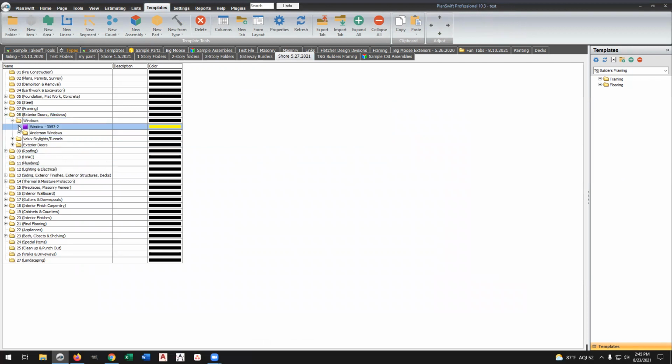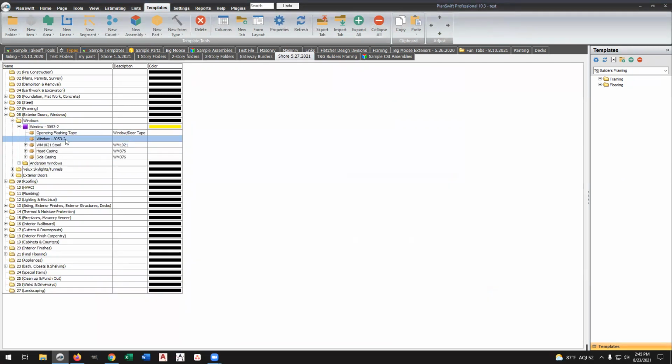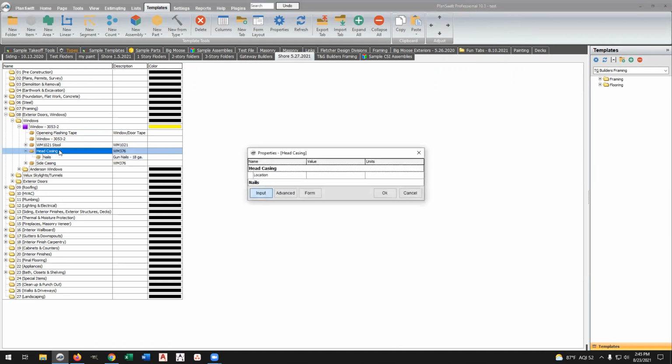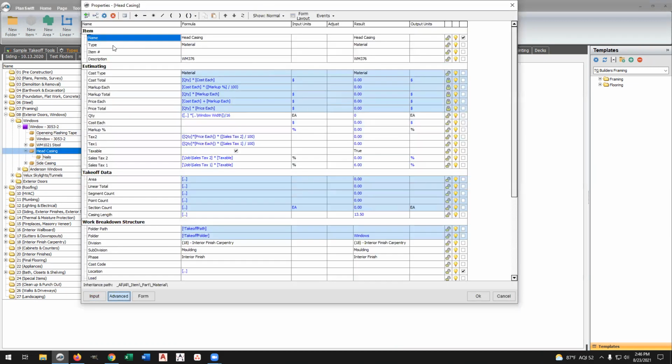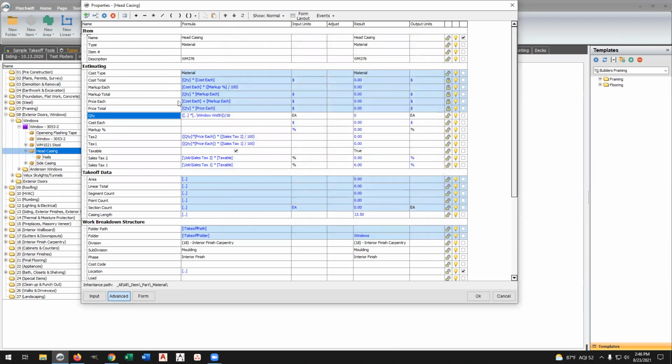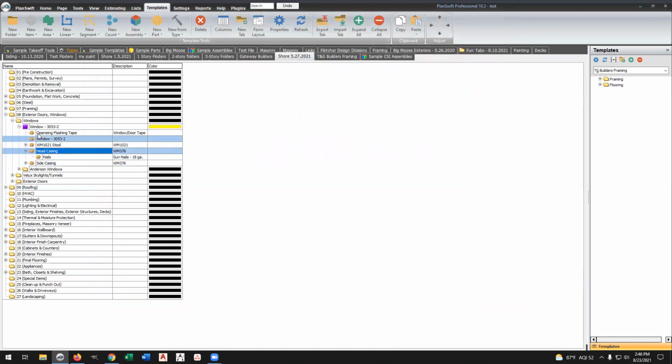Here's my windows. As you can see, I have this with flashing, with the window, with the stool, with the head casing, with the side casing. If I were to open this, now I added nails, which you probably won't need. But I did not put it on a database because it could be anything, and you may want to do that. So my quantity was, okay, I see what my quantity is. So I need to find out what I did.